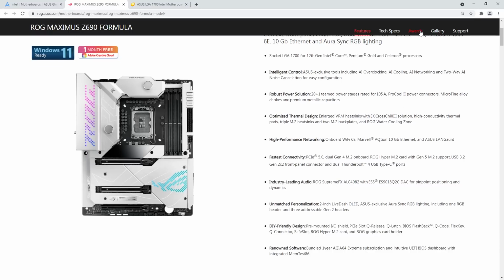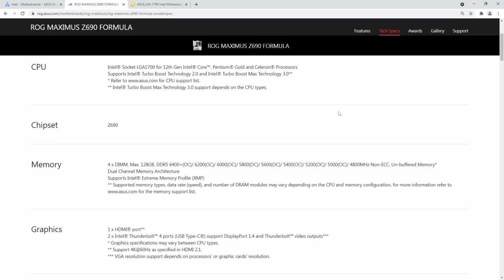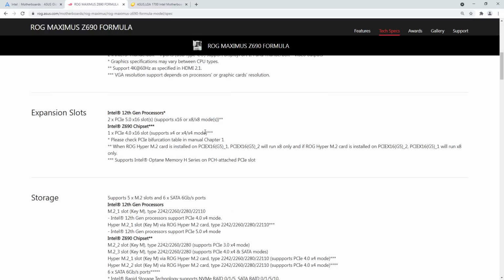So let's see. Tech specs. DDR5, of course. You get two x8 PCIe slots, Gen 5, which is functionality you can get on a $400 motherboard. And then, oh yes, we have the Gen 5 M.2 slot, which is actually just one of your PCIe slots getting butchered in order to get you M.2 drives.